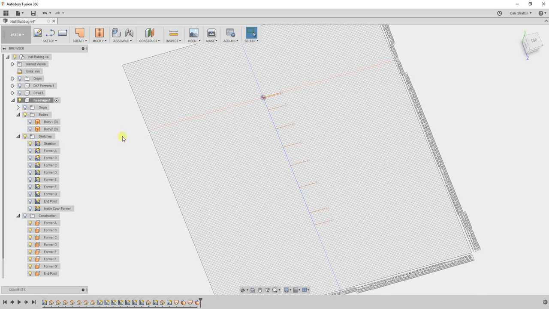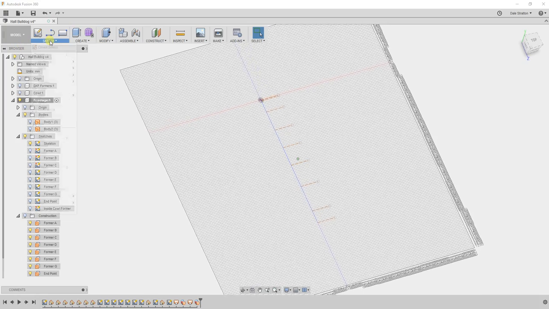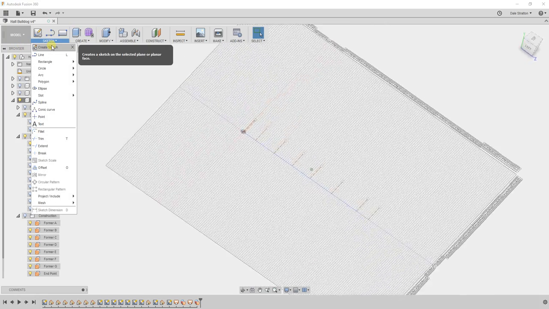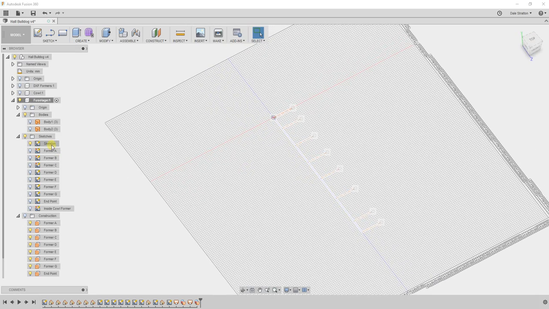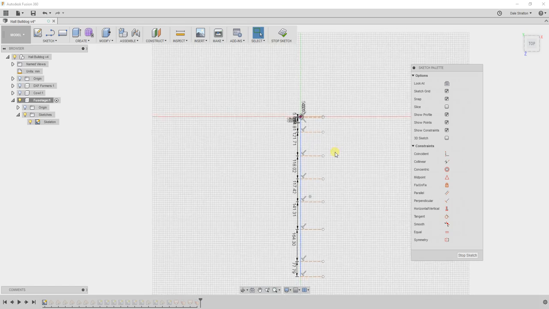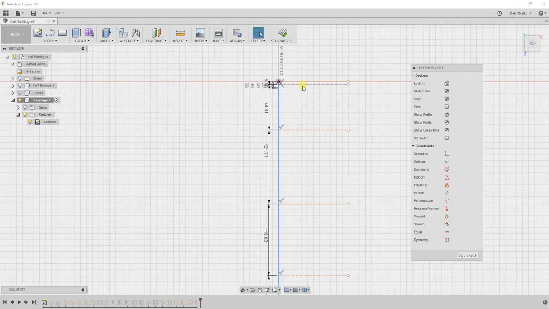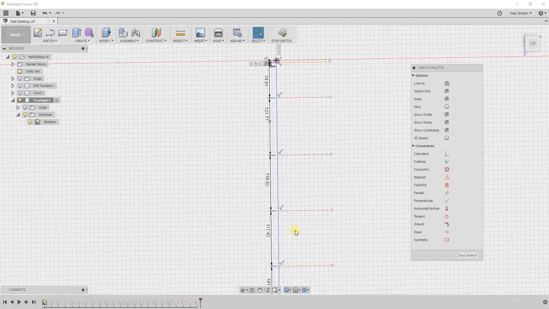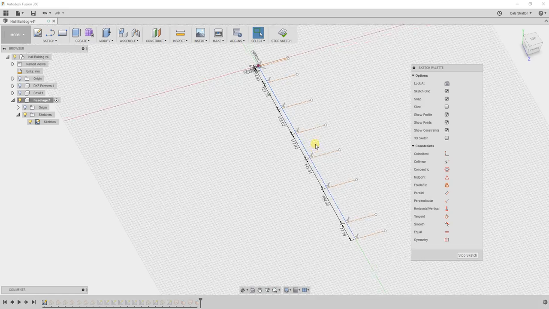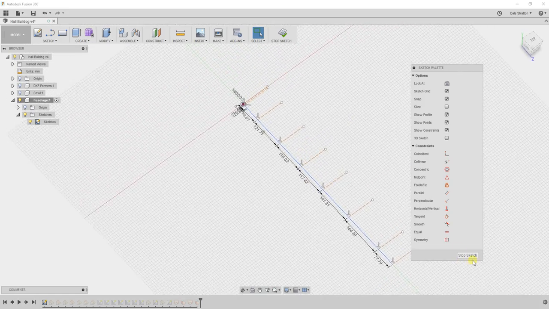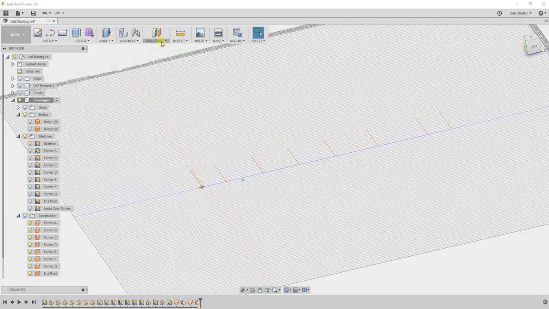The very first thing I did was go back to the model workspace and create a sketch on the normal plane to make a skeleton of the distance between all the formers. So here's former A, B, C, D, E, F, G, whatever. Then once you've got all of those in there, you can go in and create construction planes.